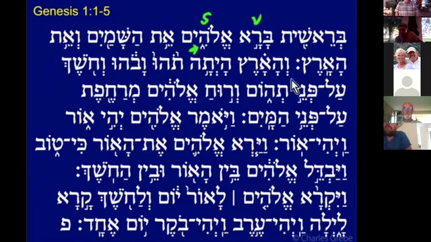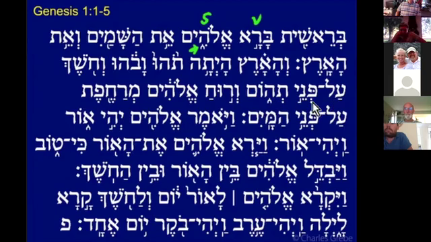So, in the beginning, God created the heavens and the earth. V'ha'aretz hayita tohu vavohu v'choshech al panei tehom. And here's our atnach. So let me pause there. So v'ha'aretz, and the land, hayita tohu vavohu, the land was, and here we have formless and void, tohu vavohu. This I think only occurs 3 times in the Bible. And darkness, v'choshech al panei tehom, and darkness was on the surface of the deep. This tehom is the deep.